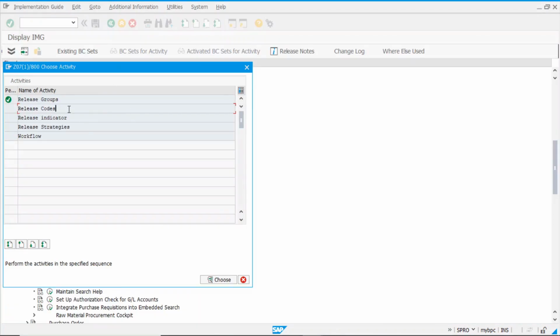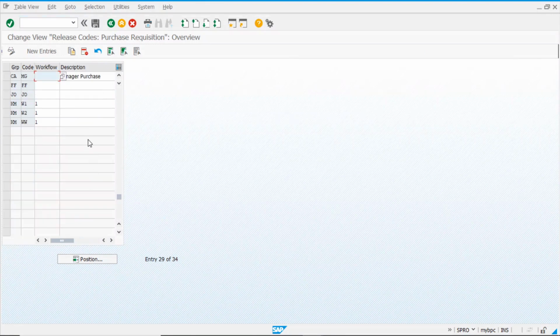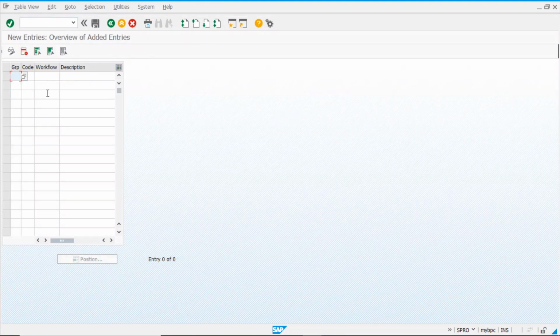So now, let's go to release codes. So these are the codes that we'll be using for our strategies. So we have to make a new entry for our group 99. We can use two codes. So we are going to create 99 code 01 and code 02. Let's say we're going to use two levels.